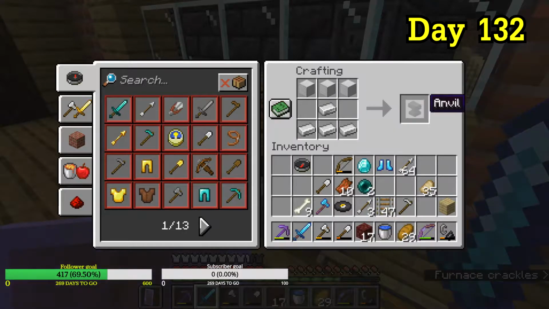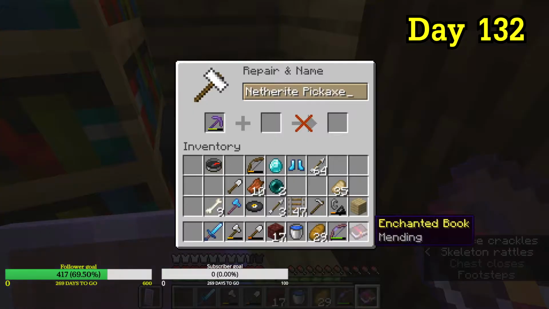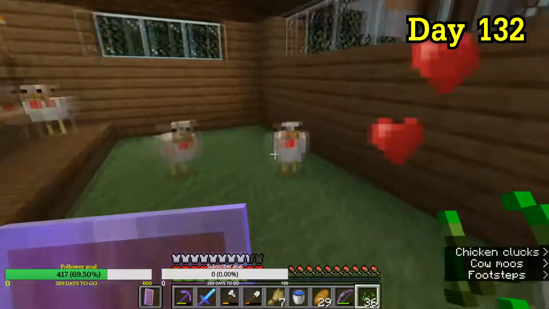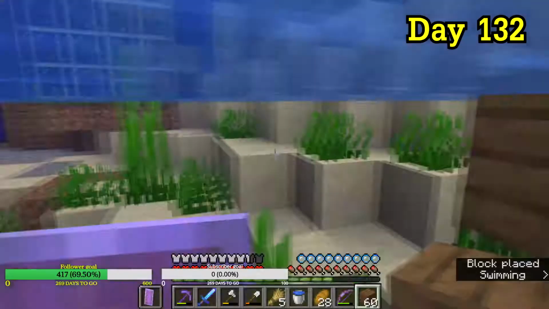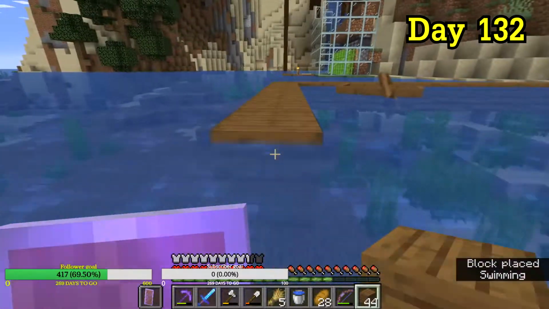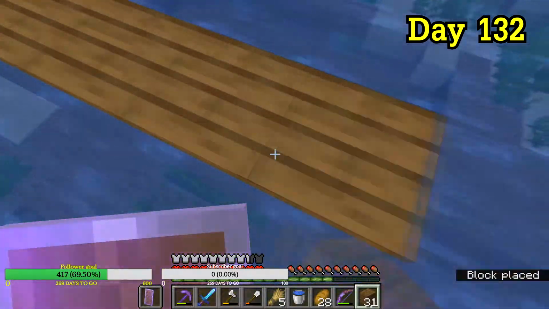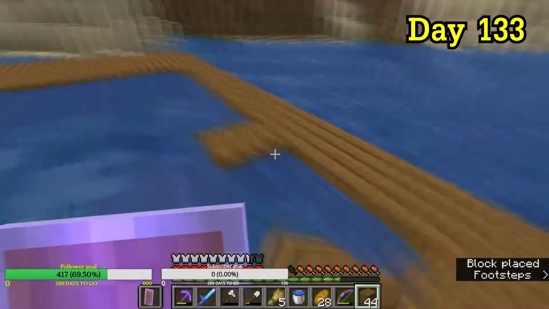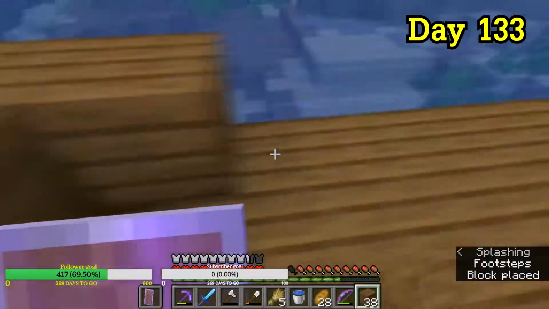Day 132, got the anvil made and immediately put mending on my new pickaxe. I also spent some of the day breeding my cows, chickens and sheep. I began work on my first attempt at a villager breeder. I've never done one of these before, so this was to be interesting if it worked. The next day I got the platform mainly finished and got some walls up.